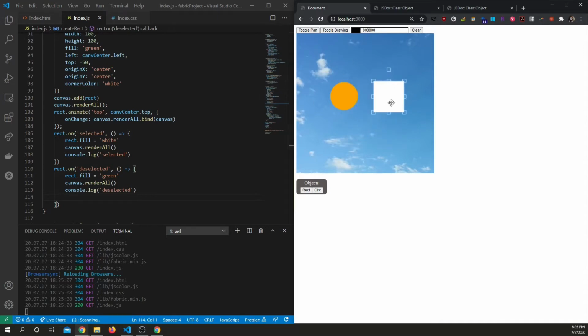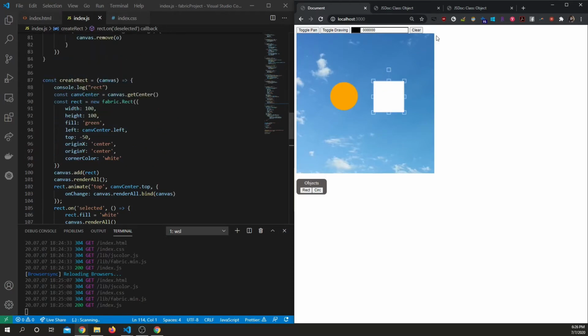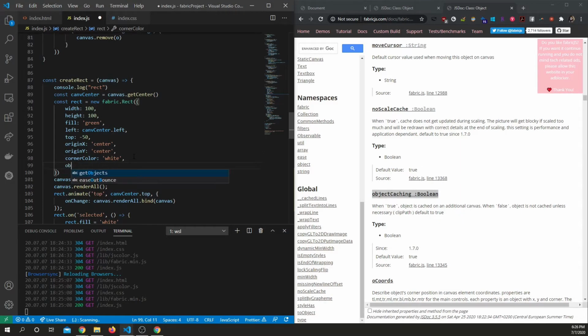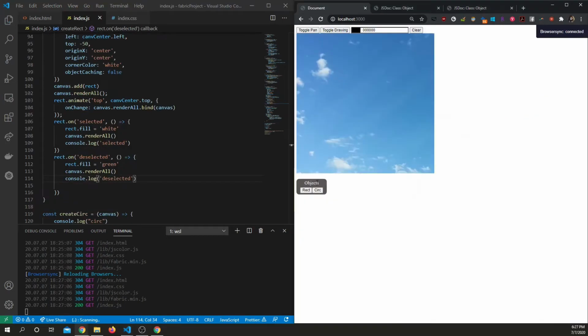One easy fix for this issue that we are seeing is to disable caching on the object. There's a property called object caching, which is a boolean. So we can simply set it to false and see if that solves our issue. This solves our issue. Now we can do something similar for the circle.